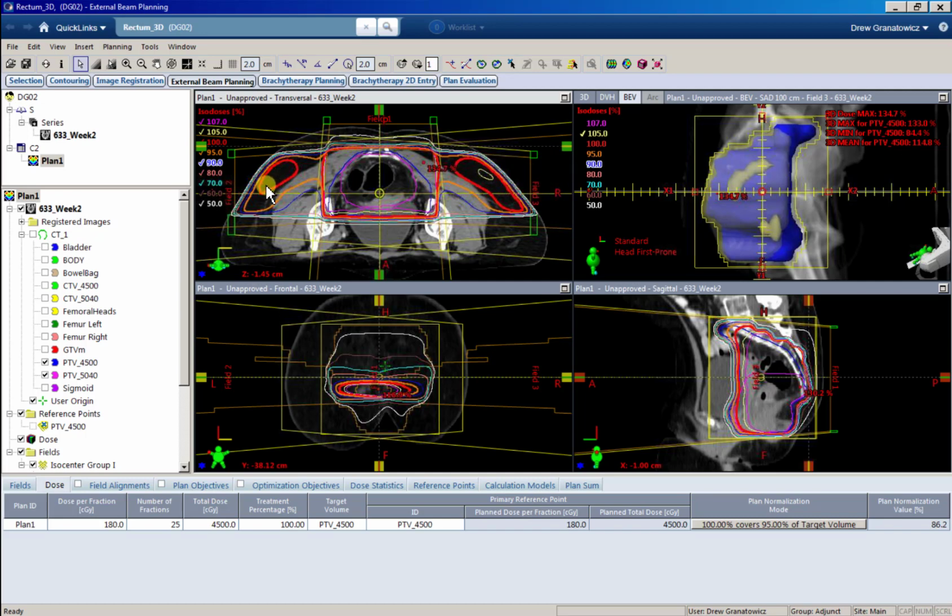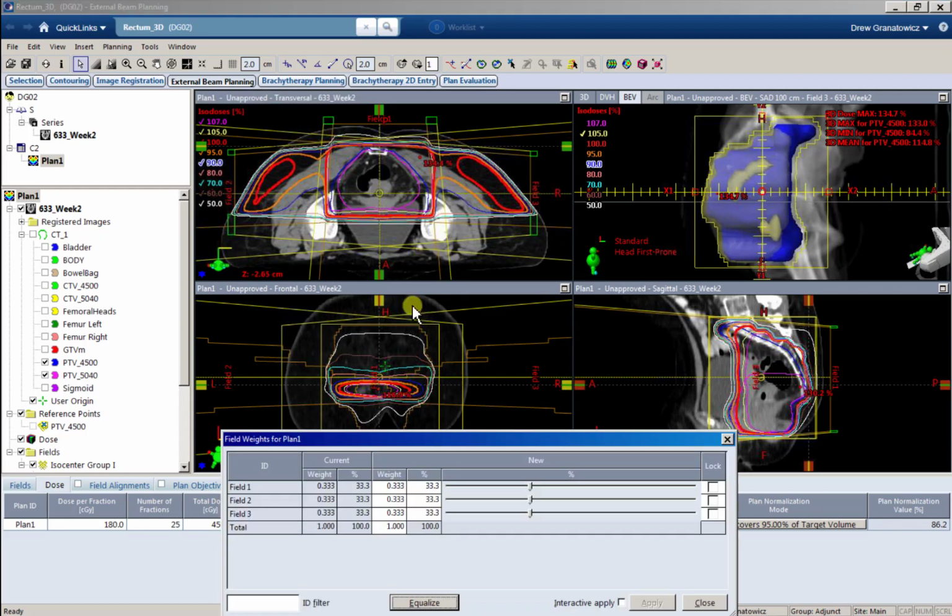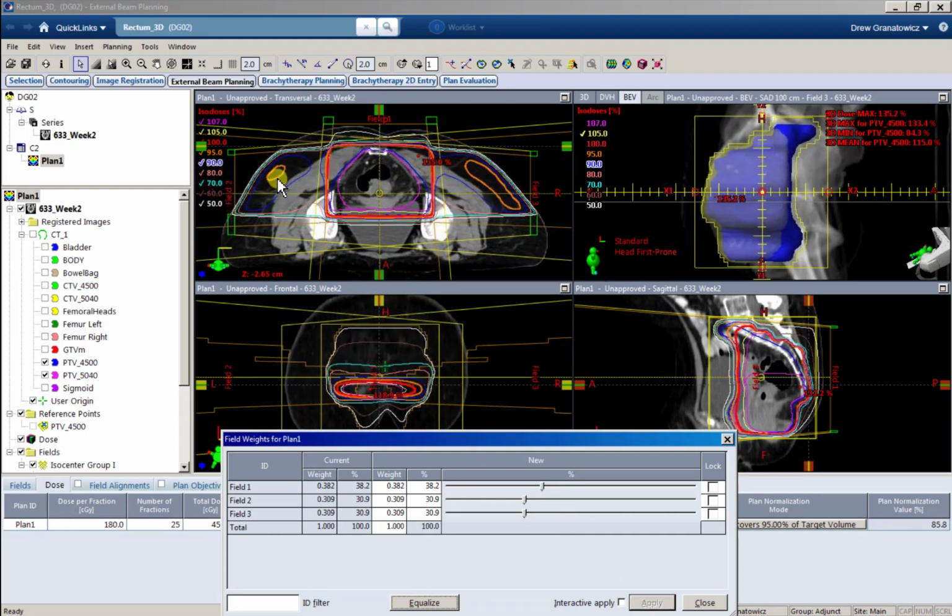Usually we do not want to see this high dose come out of our treatment area here. We want it to be nice and contained, where all 3 beams intersect, which would be right here. So the only way to make that happen on this 3-field case would be to add a little bit more weight to our PA beam, right? We need to take a little bit of weight away from these lateral beams, add it to the PA beam, and there's no specific numbers you need to worry about using for your field weight. You just need your dose distribution to look how you want it to look, okay?